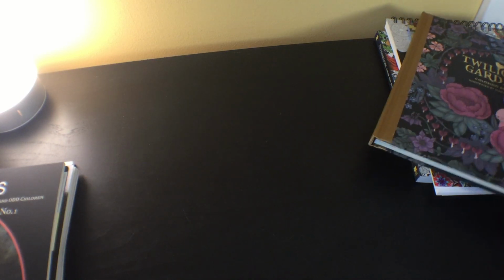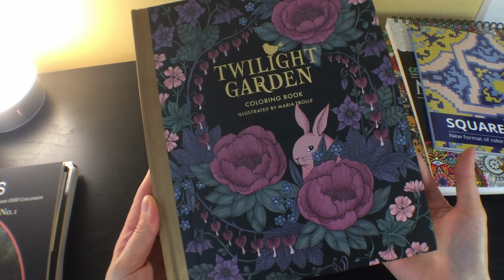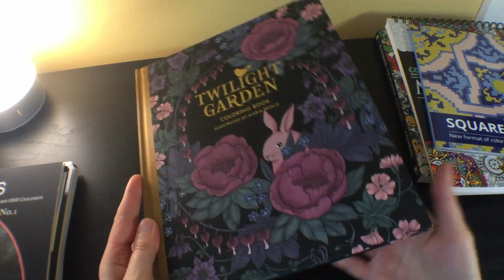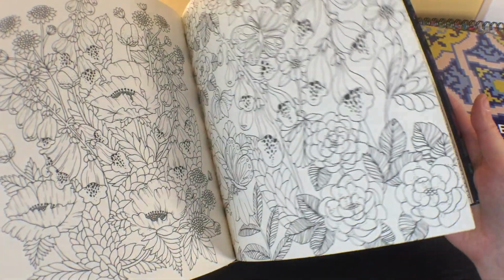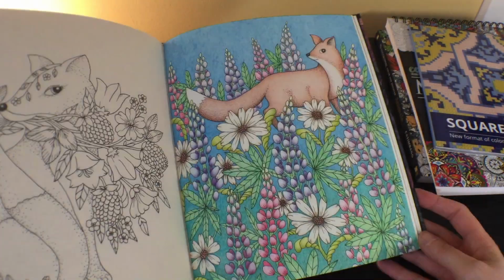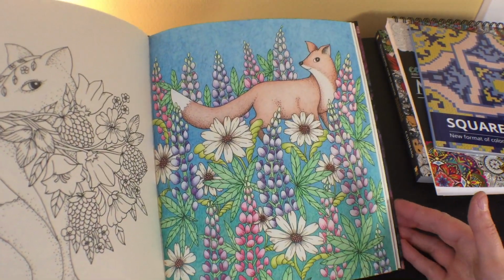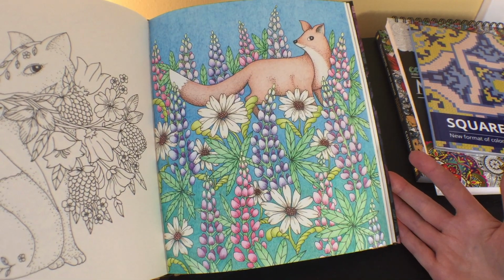Then I did one in Twilight Garden by Maria Troll. And I don't think I had done any, well, maybe the intro page, or no, I guess I hadn't colored in this book at all. So I thought I should finally, and I did this page. I'm really happy with how this one turned out. This took a little while.